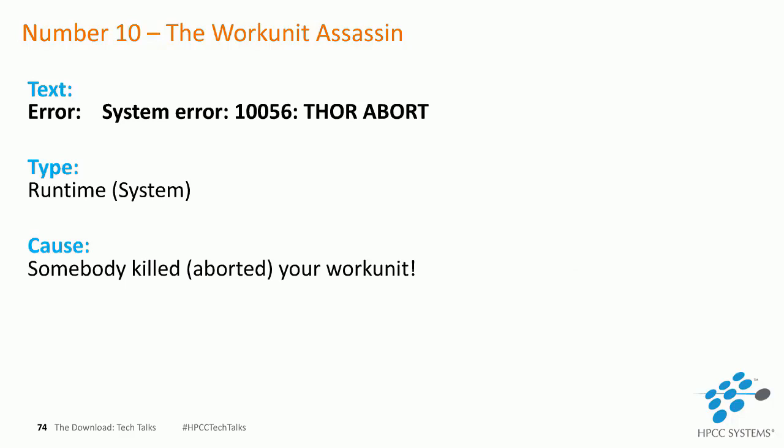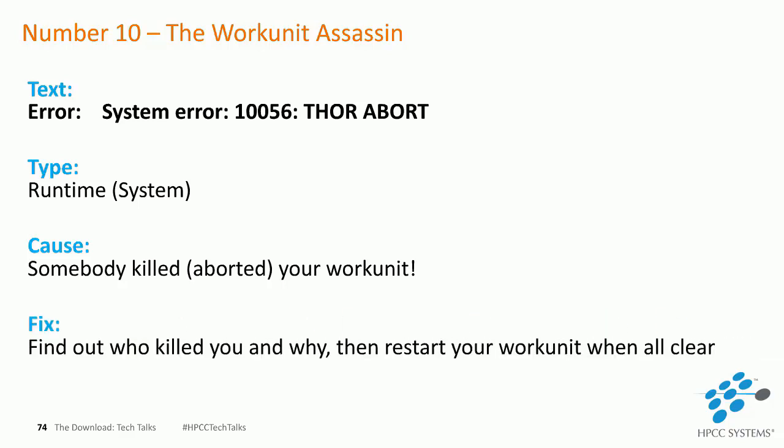What was causing it? Well, somebody killed or aborted your work unit, simply. So again, on the cluster, someone saw your job. Maybe it was running too long, maybe it was tying up the system, maybe a lot of other work units were backed up, so they had the administrative rights to abort your work unit. So the fix to this one, of course, is find out who killed you and why, and then restart your work unit when everything is all clear. So that was our Thor abort. Number 10, the Workunit Assassin.